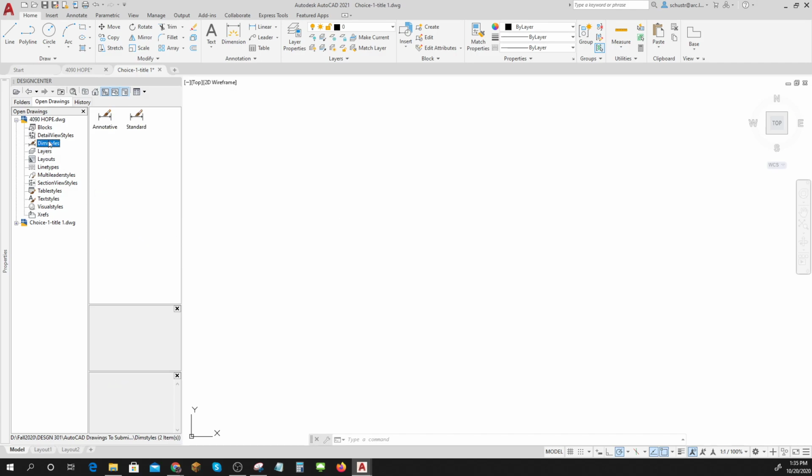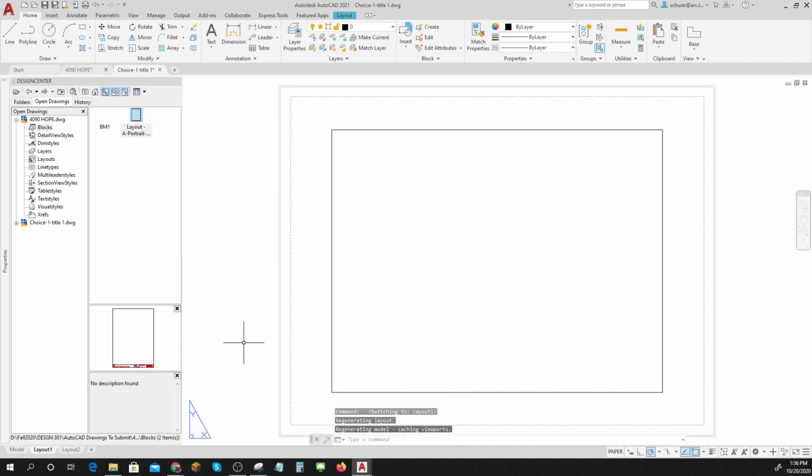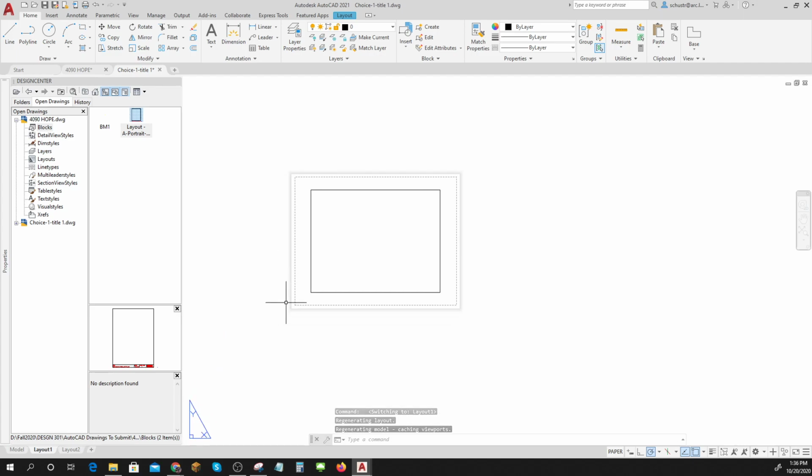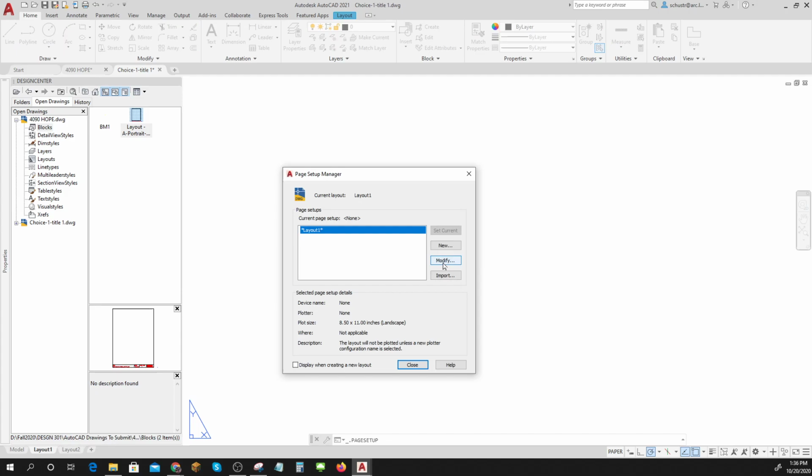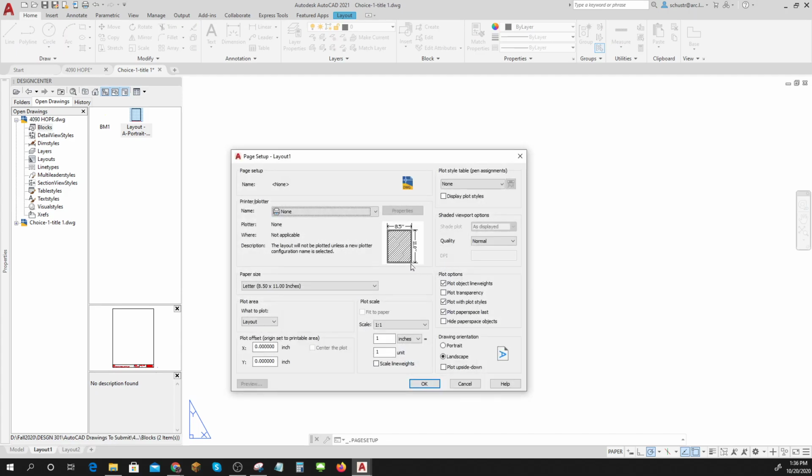And not only that, I think I can do the same thing with dim styles, but I didn't put them in here. I didn't change them. So I can go look at one that has my dim styles in it. See what's, oh, look. I can bring a block in here. Let me go to my layout. And I go, uh-oh, my layout isn't the right shape. I want it to be portrait. Do you remember how to do that? Right click, setup, modify.